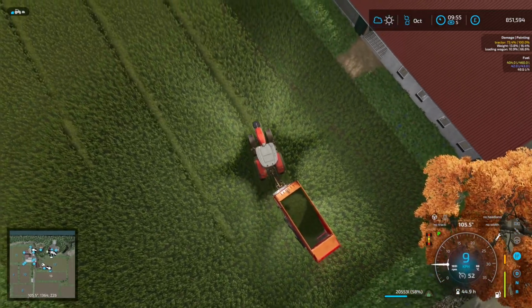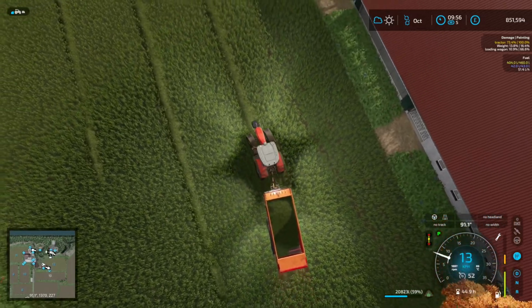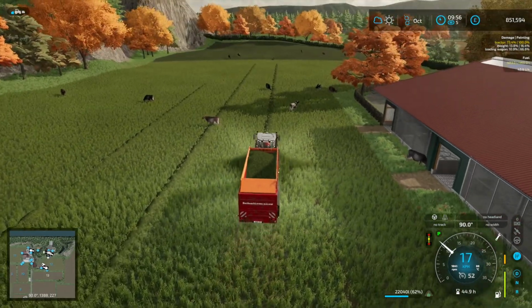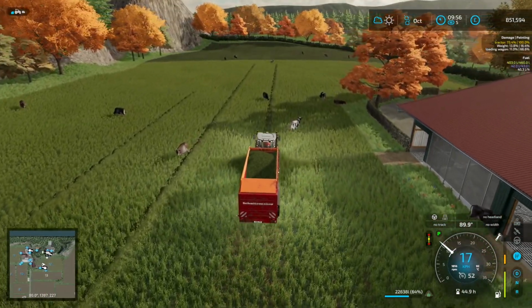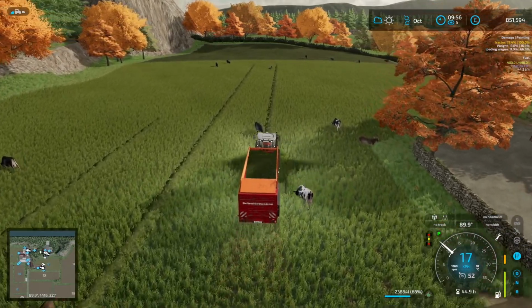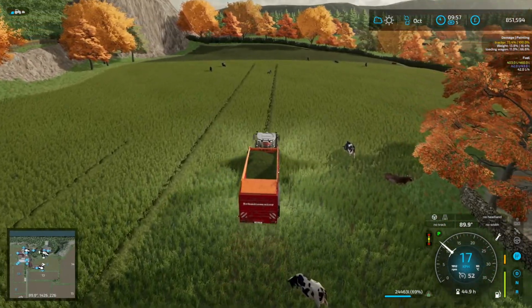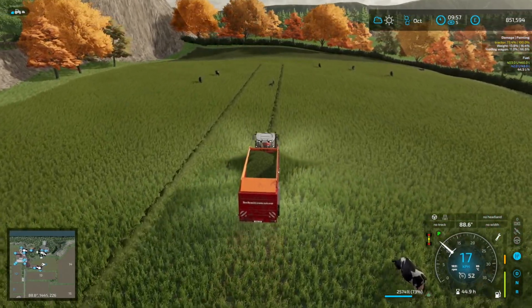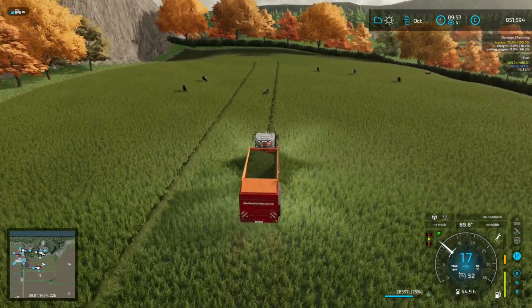and we'll go put that in, and we will then be much better off than having to dump grass in, compress it, cover it, wait for it, scoop it out. This makes it so much more efficient to produce silage on the farm, so it's great.